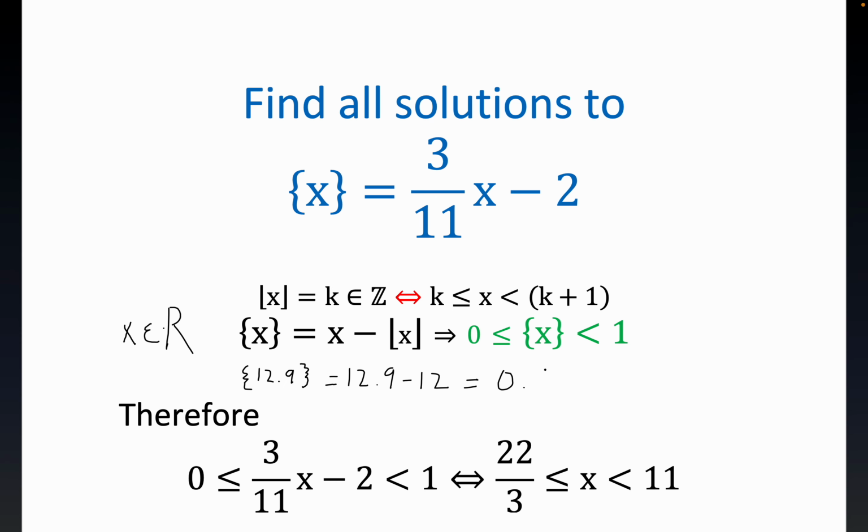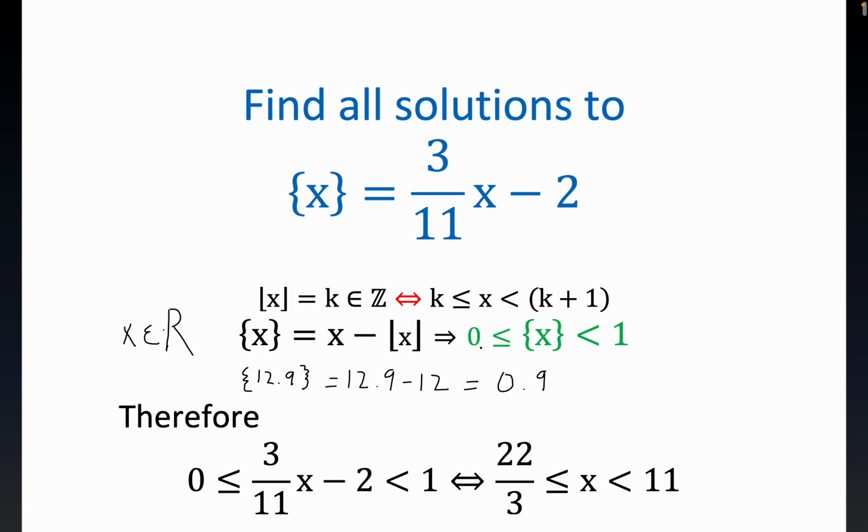And always, you can see clearly from these definitions, the fractional part has to be a number trapped between 0 and 1. That just makes all the sense in the world anyway, but these definitions of the floor and the fractional part ensure that the fractional part of x is guaranteed to be trapped between 0 inclusive and 1 exclusive.